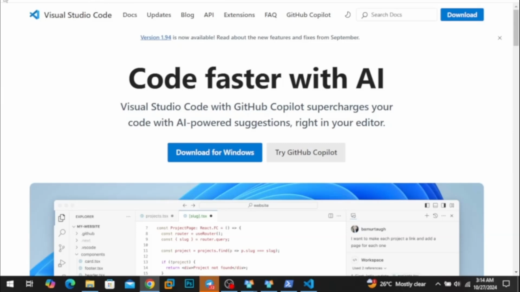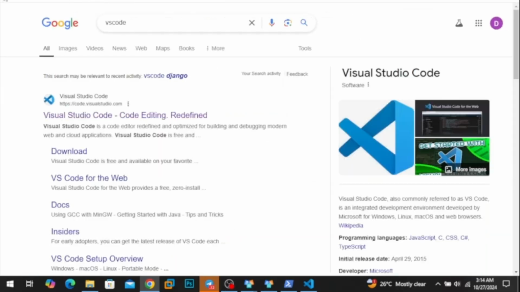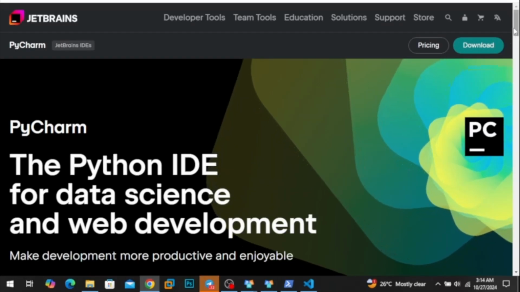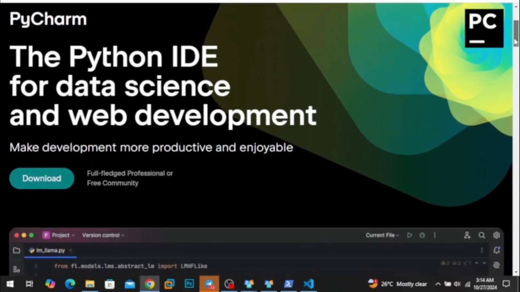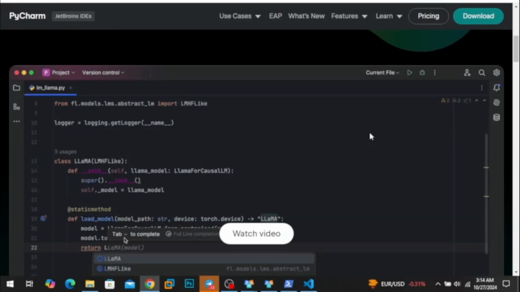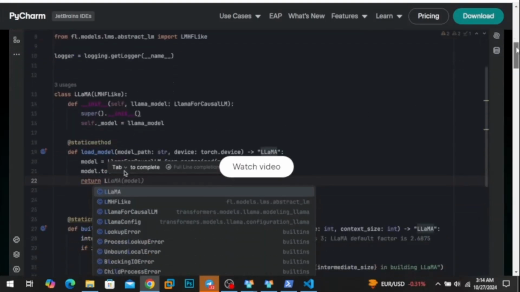Just like you want to search something for Python or VS Code, you just enter VS Code. They have a lot of documentation about how you can begin to write your own Python, from basic to intermediate towards advanced.